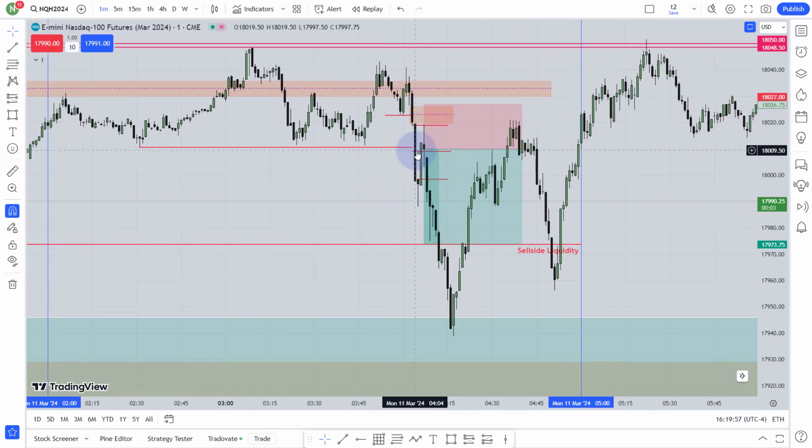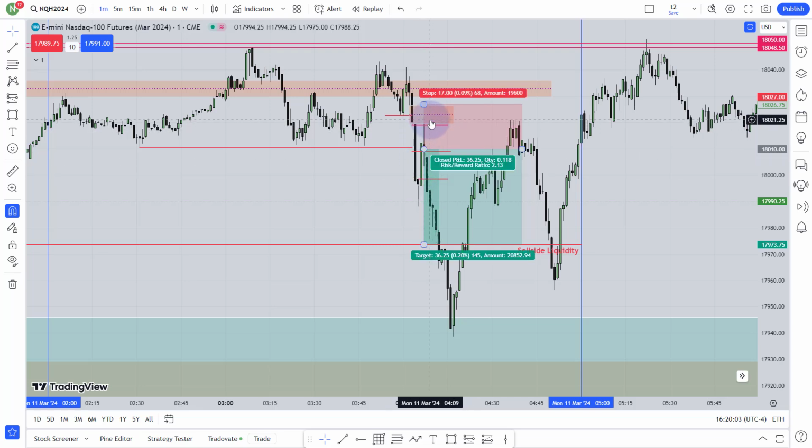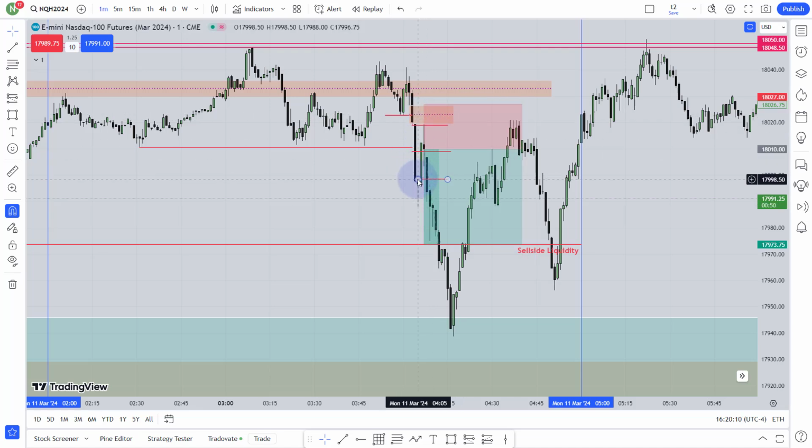But I told you, if you ever see this type of very huge entry fair value gap, you can't wait for price to reach the breakaway gap. You can't wait for that. The best option is to press your button when it trades into the fair value gap. So over here, that is the best option.